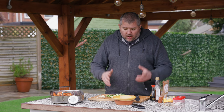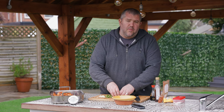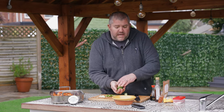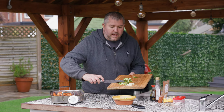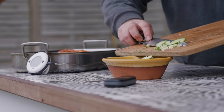Now, I'm gonna make a little side to go with it, which is called Oi Muchim, I believe, which is basically toasted sesame seeds, cucumber, spring onion. So all we take is some sliced cucumbers into a bowl, and then I have a spring onion and a couple of cloves of garlic. So they just go into a bowl. This is really quick and easy, this one.